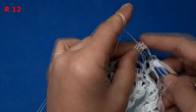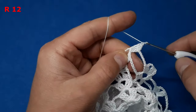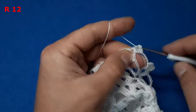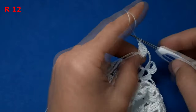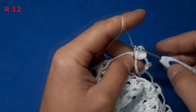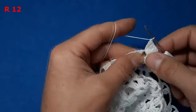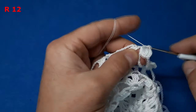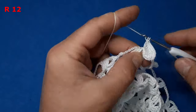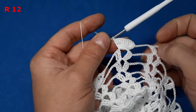2, 3, 4, 5, 6, 7, 8, 9, 10, and the last one, 11. And this is our base for a pineapple.